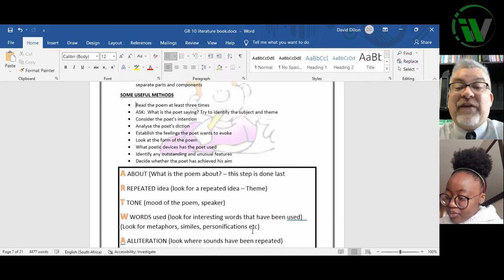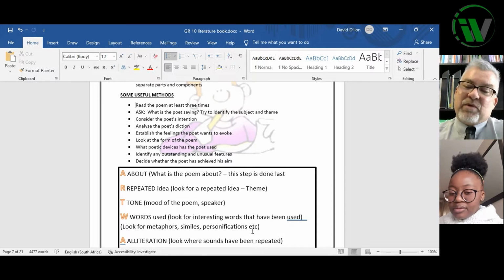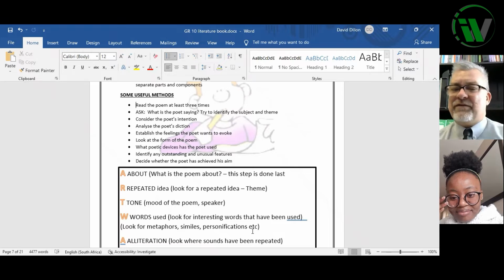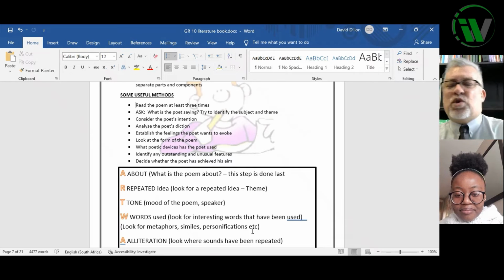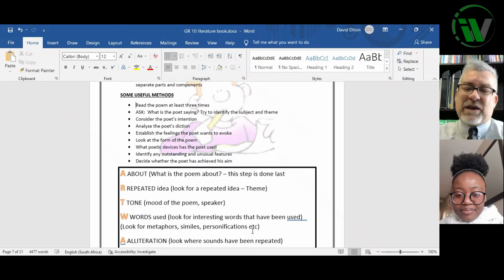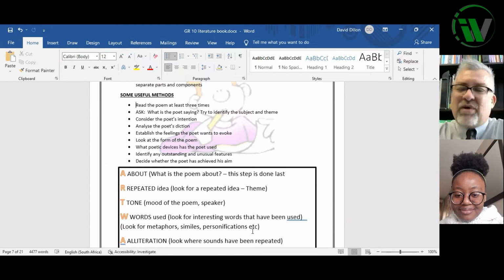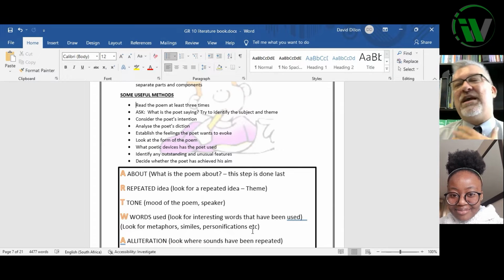Now, then we need to look at the feelings the poem wants to raise up in us, because poetry is meant to stir up your emotions. Well, that's not always an easy thing to do with me, because I can be pretty meek. But poetry is supposed to make you feel something, feel love, feel joy, make you laugh, make you sad, make you want to sing a song, make you want to sit down and go, I don't feel like doing anything today. Or it makes you think, oh, I remember, and brings back all those memories. So that's what a poet's job is in their work. So what emotions does the poet want to get?